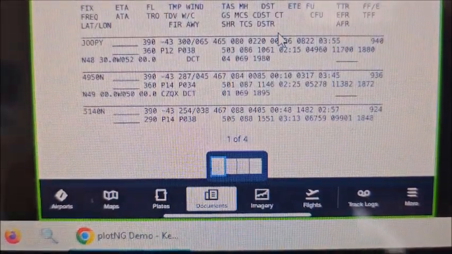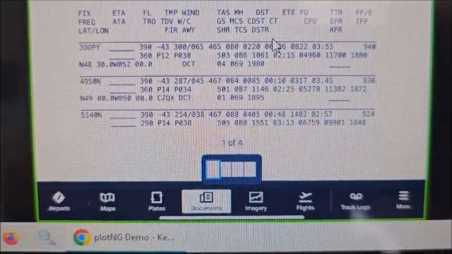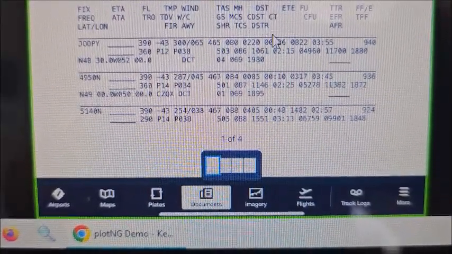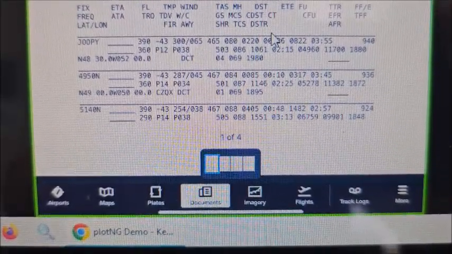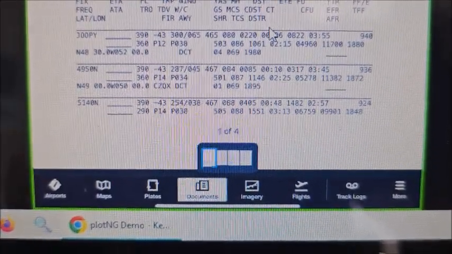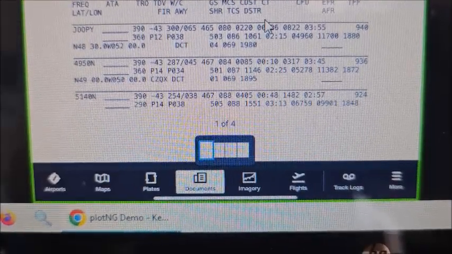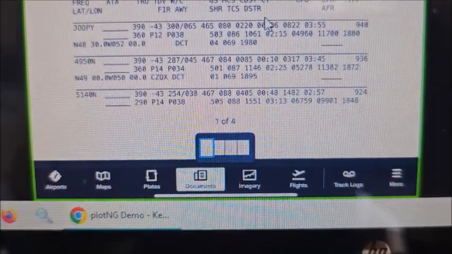If you loaded this into flights, you can't toggle back and forth. Every time you want to edit something, you've got to go to flights, select the PDF, and go to the right page. I suggest you try this yourself to compare the two different ways of doing it, and you'll understand that this is clearly the simplest and most efficient way to edit your document.